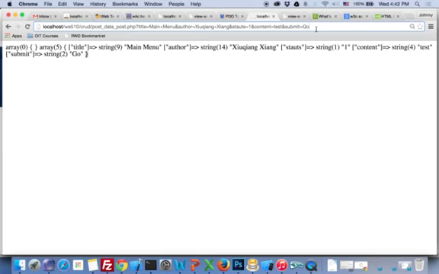The length is limited. If you have a long page, you cannot use get to submit. So normally, if you do not have any special requirement, use post.